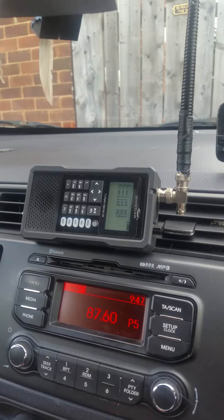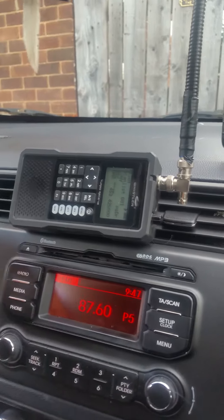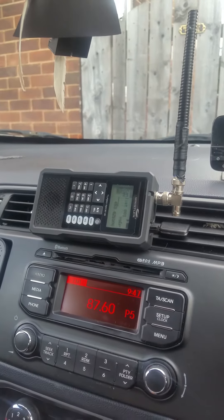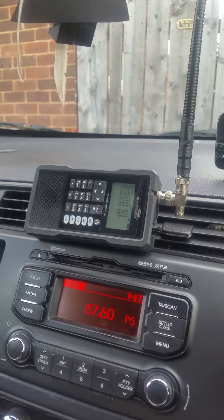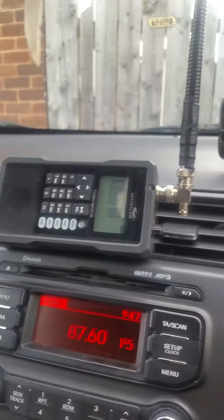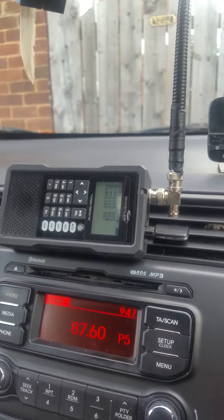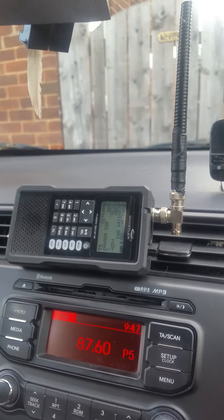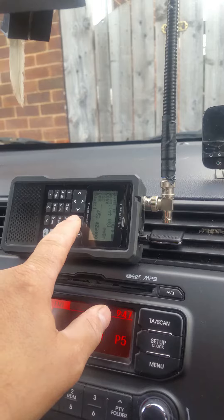I can hear it fine. I do have a Bluetooth speaker which gets attached to it occasionally. The downside is it sits sideways — that's the only downside — but for me it's less obtrusive. It's out of the line of sight, so no stop and search needed — no stop and search in this vehicle.